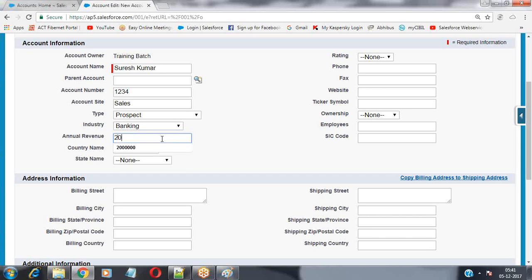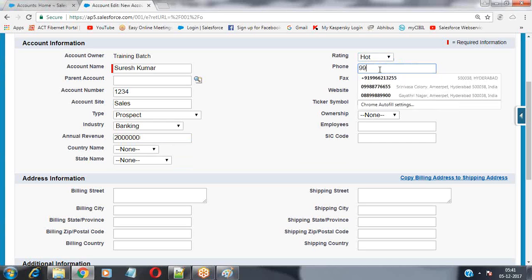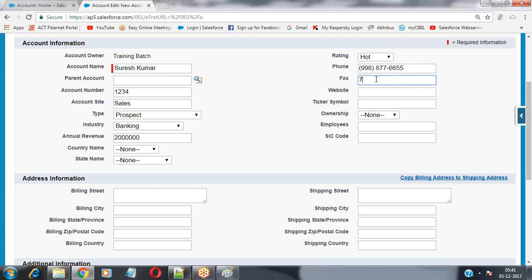Annual revenue, some 20 lakhs. Rating value, hot. Phone number, some value. Fax number, some value. Website, some gmail.com. Ownership, he is working in a private organization.